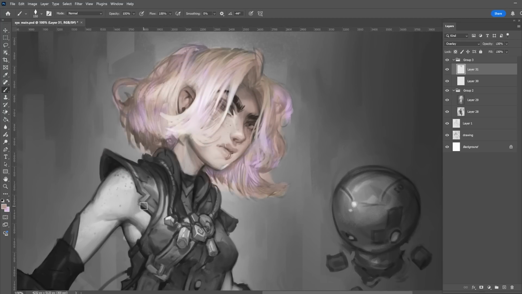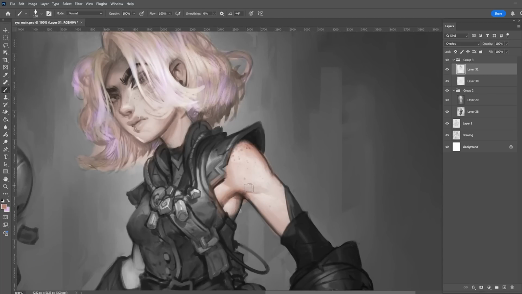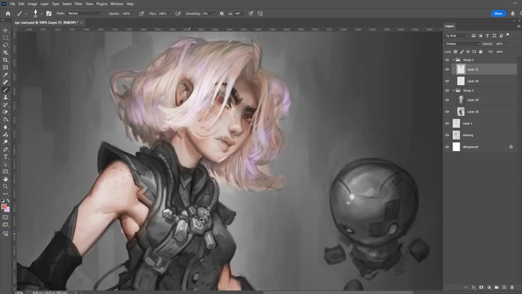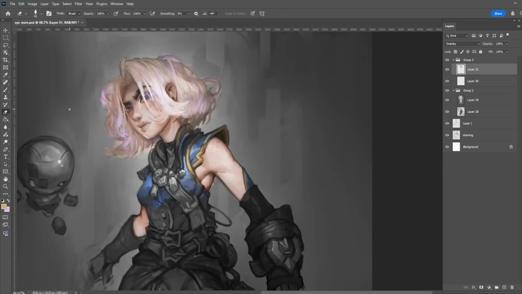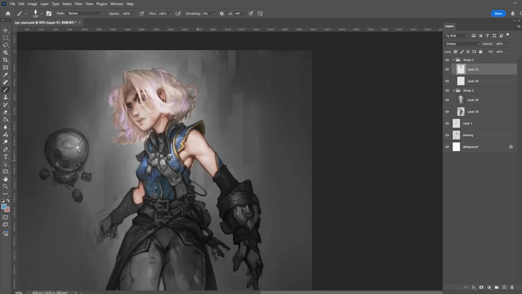So basically, one of the first things I wanna do, and you can look at my layers on the side as well, is I'm creating an overlay layer to just block in some kind of local color ideas. I'm basically trying to go as fast as I do on the sketch without worrying about it too much and not diving into any detail. It's something we can keep changing as we keep working on the project.